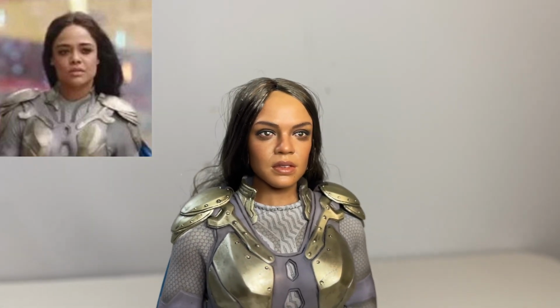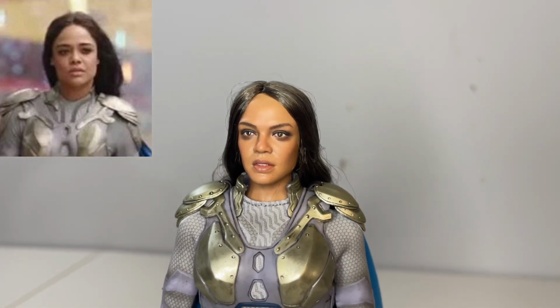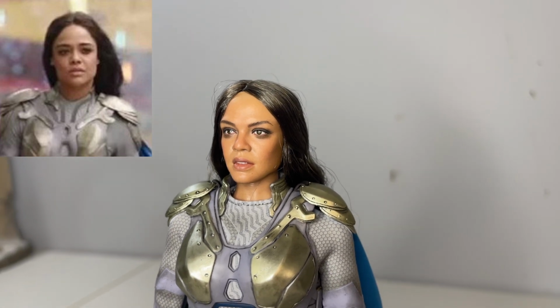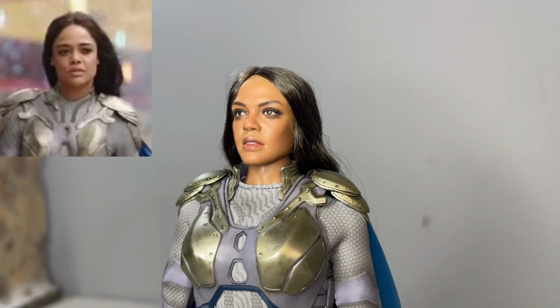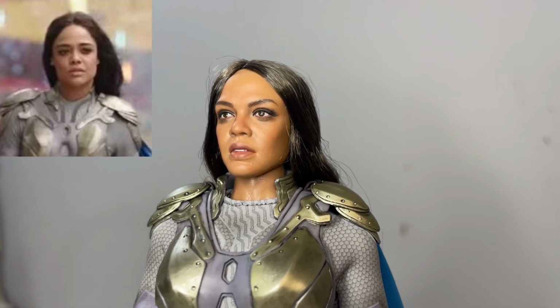And I'll say this about Thunder Toys. They actually did a great job with the paintwork on the face itself. The eyes look awesome, the eyebrow and eyelash details also look great, and there's even a nice texture around the eyes and on the lips. So I'll say it's way better than what I was expecting. Maybe just a touch soft.